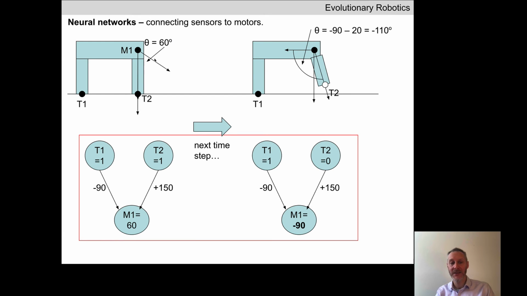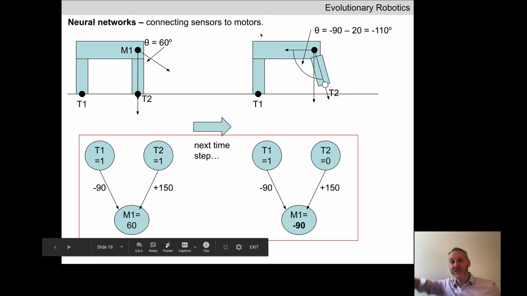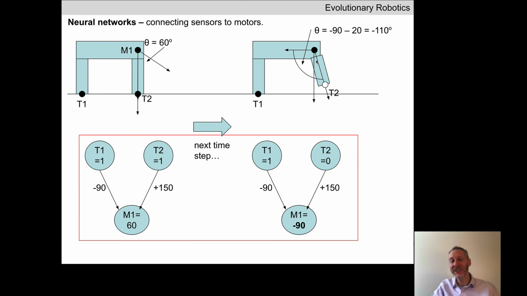It's commanded a desired angle of 60 at this time step, giving rise to whatever torque this is. At this time step, we're now asking for a desired angle of minus 90, which is back towards the body. But the leg is extended outward by 20 degrees. The desired angle minus the current angle, which is plus 20, gives a difference of minus 110. What can you tell me about the movement of the front leg at the next time step, at t equals 2? How is that leg going to move?